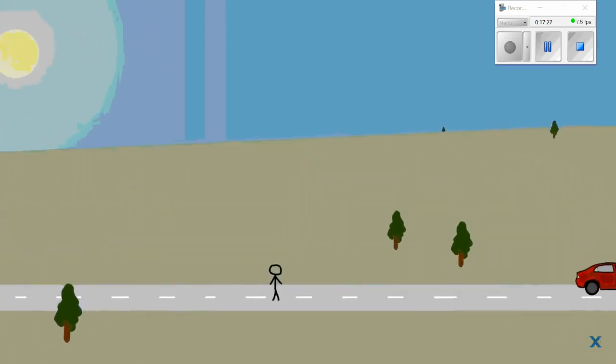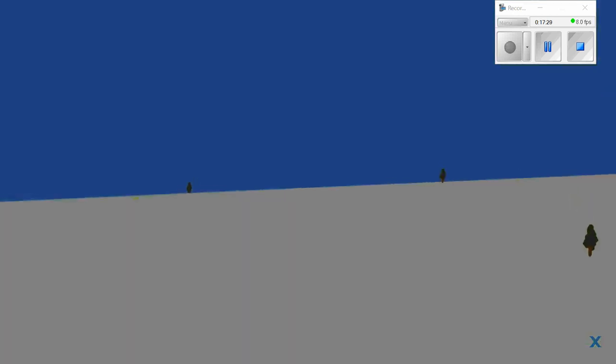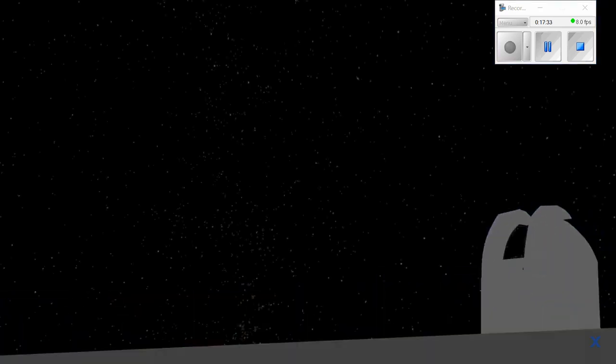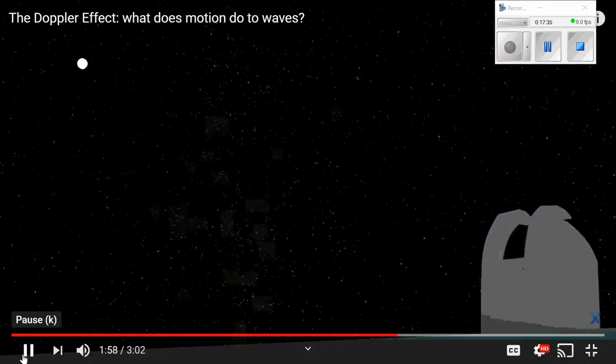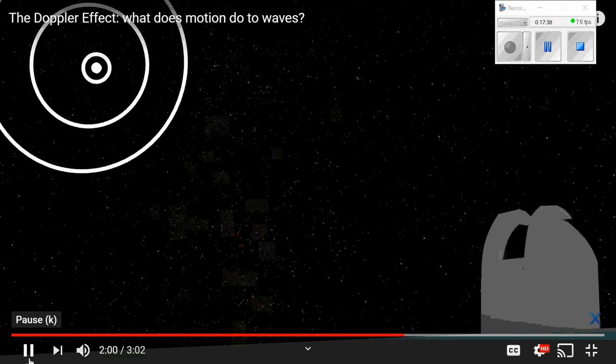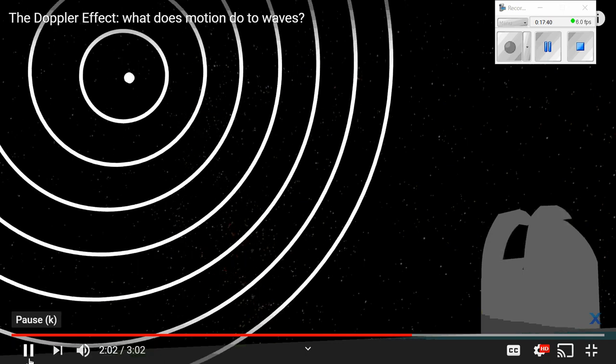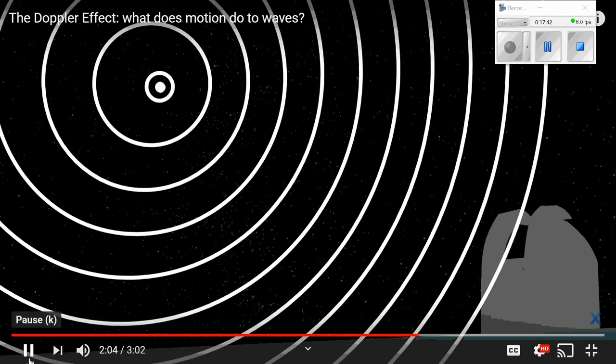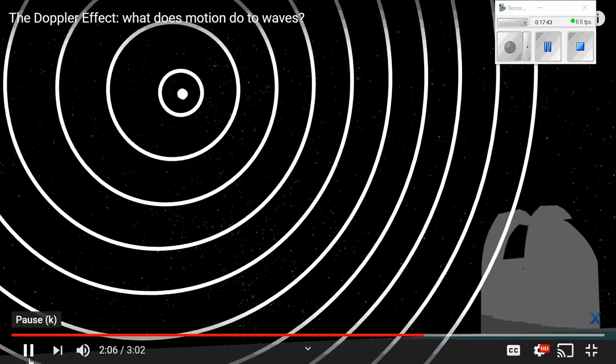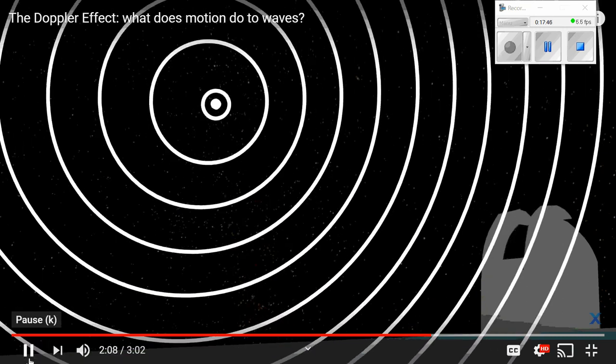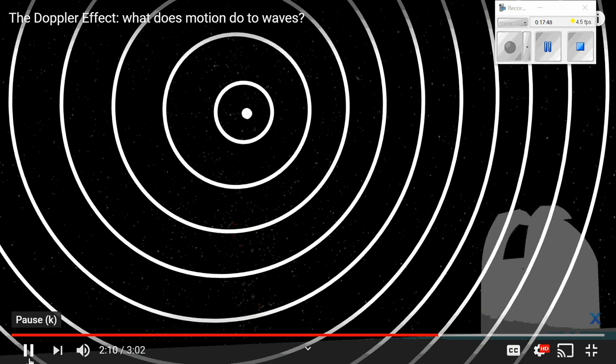So that's how the Doppler effect works with sound. It also affects another kind of wave, light. So let's say you look at your observatory and you see a star. Just like the car's sound waves, if the star is moving towards you, even just a little bit, the light waves that it emits will be bunched up, meaning that you see the light at a higher frequency than it actually is. Frequency in sound is pitch, so what does that mean for light?